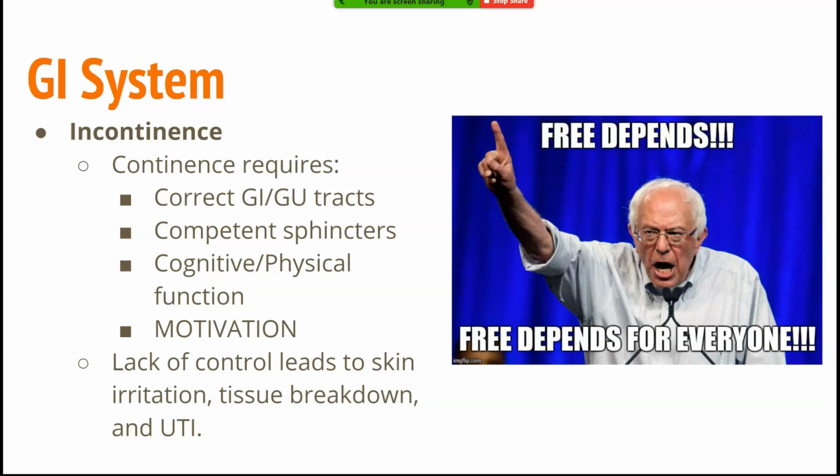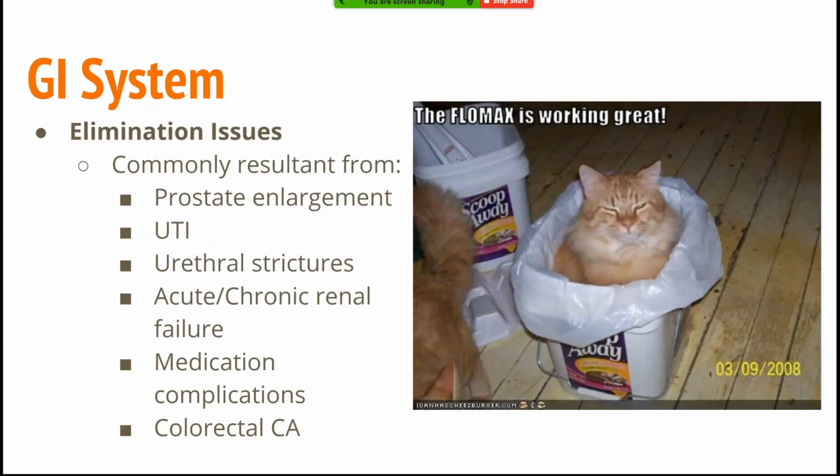Incontinence is, again, a complicated issue where you may have patients who have a Foley, or patients who are bedbound or have a cognitive or physical disability, or some who have lost the will to live, right? If you have any of those things, you have an increased risk of incontinence. The problem with incontinence is that moisture breaks skin down in that general vicinity, and it also increases the risk of a UTI. And UTIs can be very rapidly turned into urosepsis for a patient.